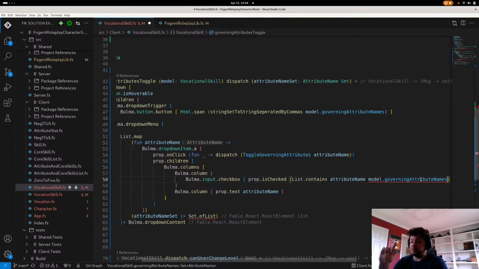It just dispatches, hey, I toggled this attribute name. That goes up to the update function. The update function then goes, okay, they want me to toggle this thing. I look inside my set. Is strength in there? Oh, it is? Okay, I remove strength. We finished. If you looked in there and strength wasn't there, then you go, oh, okay, I'll add it now. And so you just add or remove, and those are the only two things you do.